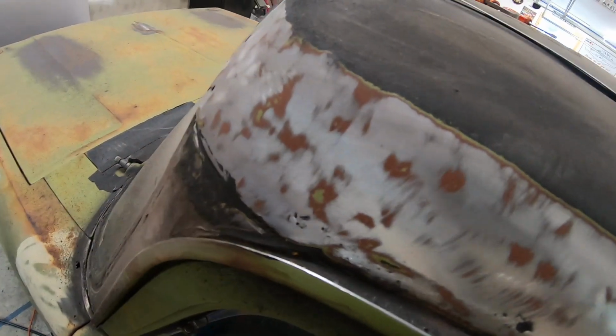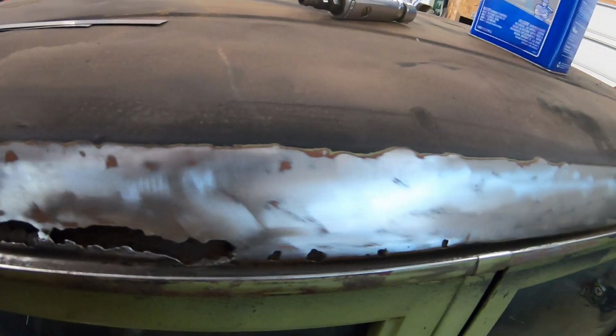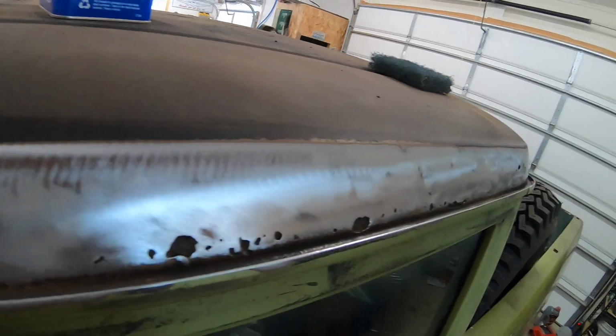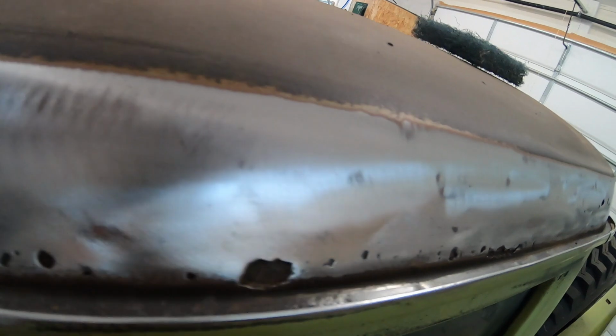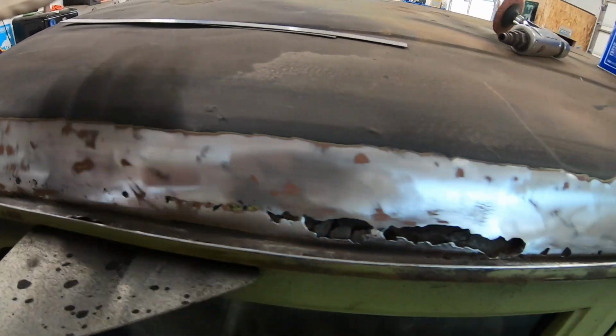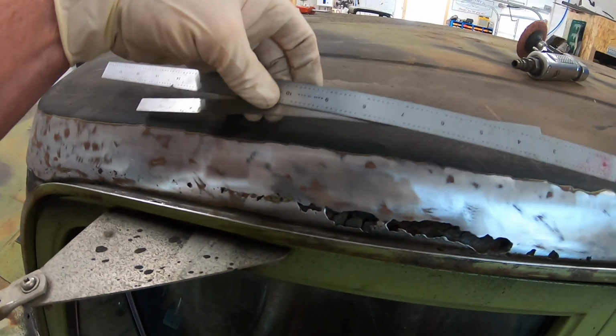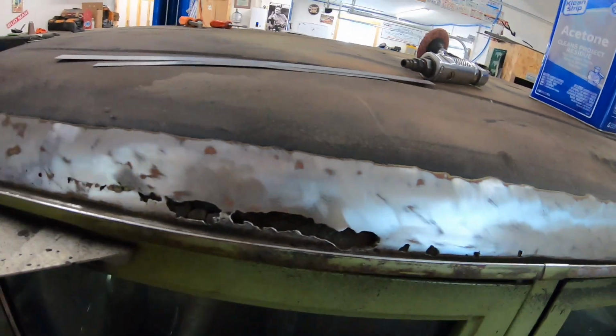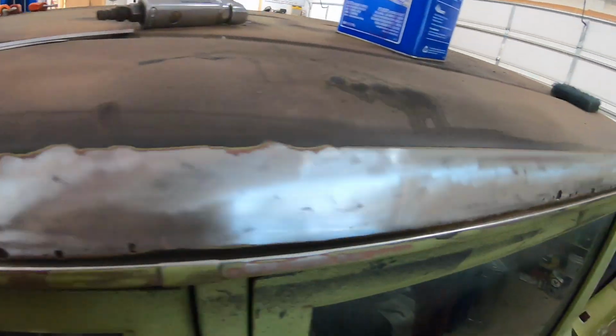What causes this is that insulation. The factory insulation they put in these trucks in the 70s holds condensation, and that's, I think, what causes this. So anyways, we're gonna try to cap it. I've got my measuring sticks here. We're gonna measure it out and see what kind of piece we need, start looking at getting it cut and getting it all figured out.